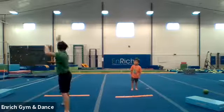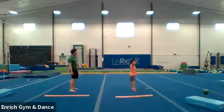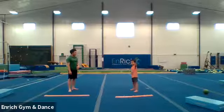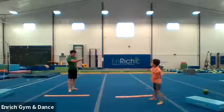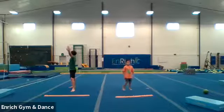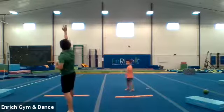Oh, I thought you were going straight. Yeah, well, it doesn't matter. Look at that hand. Look at it. That's the wrong hand. Other hand. Okay. Go. Are you looking at that hand? Look at the second hand. The second hand should be behind you. Okay? You should look at this hand. And then cartwheel. Look at that hand the whole time.